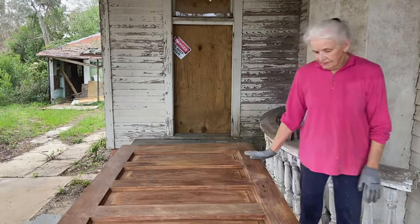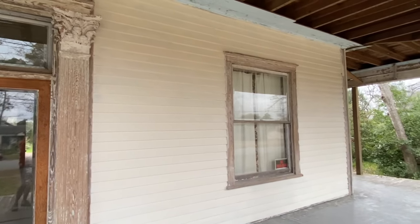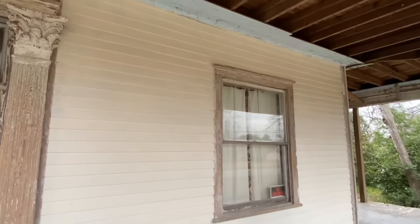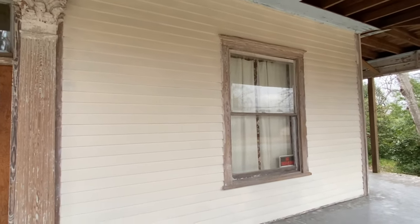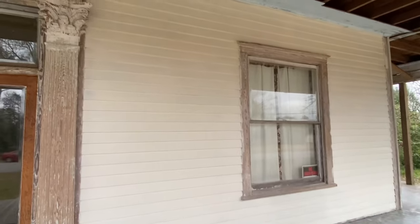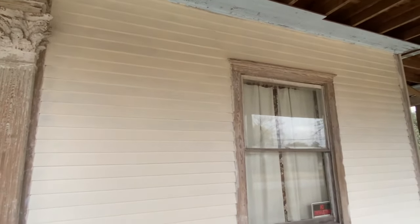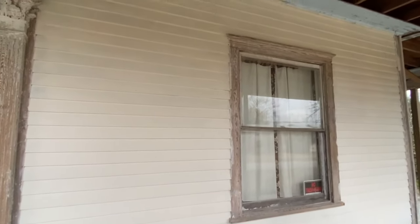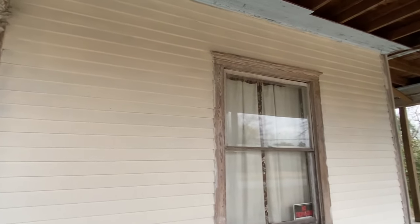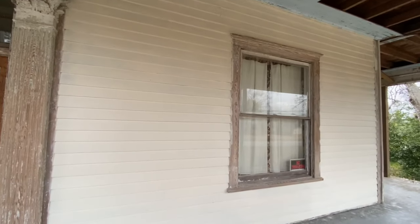Let's get it back in the house. And this is the outcome of the first coat of the paint on this side. Same as the other side, linseed primer, and then Behr Marquee exterior flat in antique white. It's gonna take about another coat to get full coverage. I'm gonna clean out the window and do a little cleaning around the cut-in spaces before I do that, but my goodness, what a change.